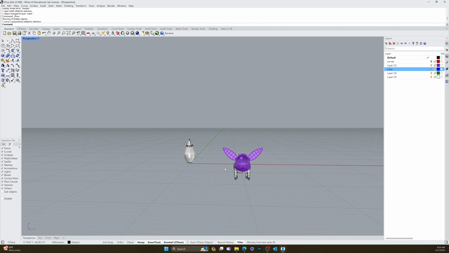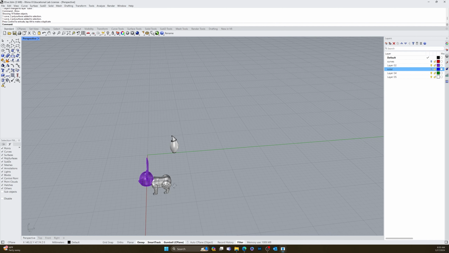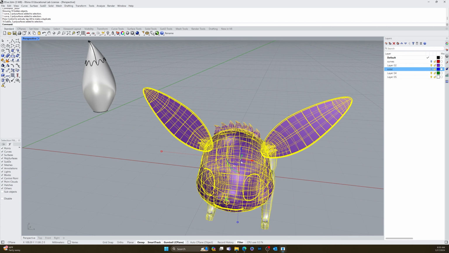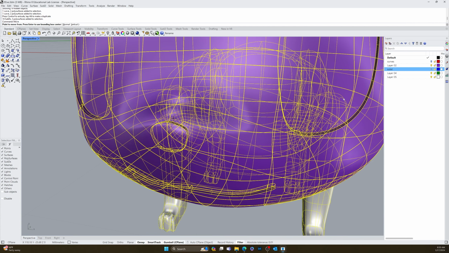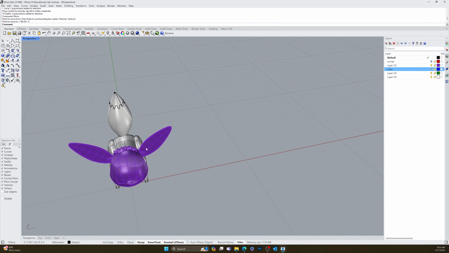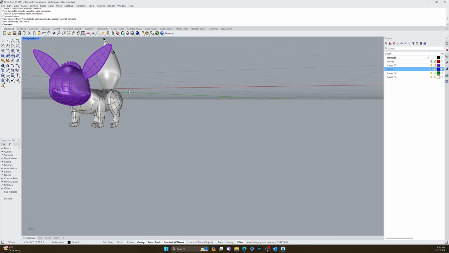Yeah. And then I'm going to move this back in space and move our dude here back to 0. So move, enter. I'm going to find a point at the tip of the nose there and go 0, enter. And yours might still be at 0. Okay, cool.